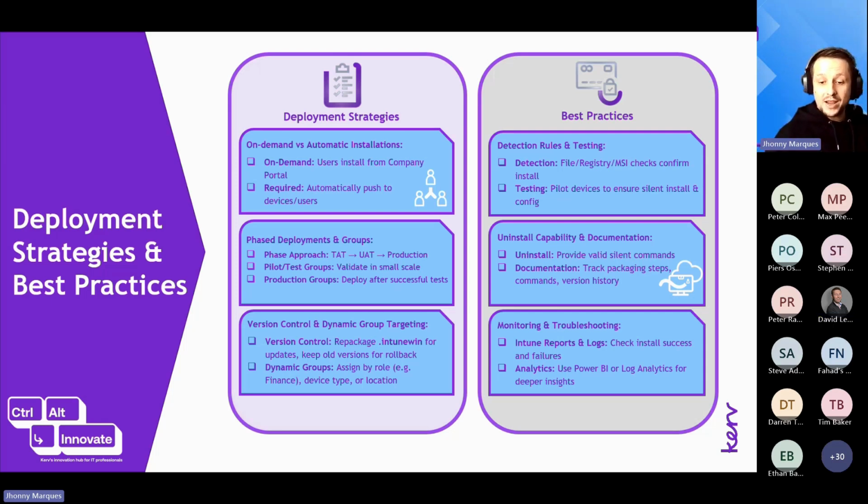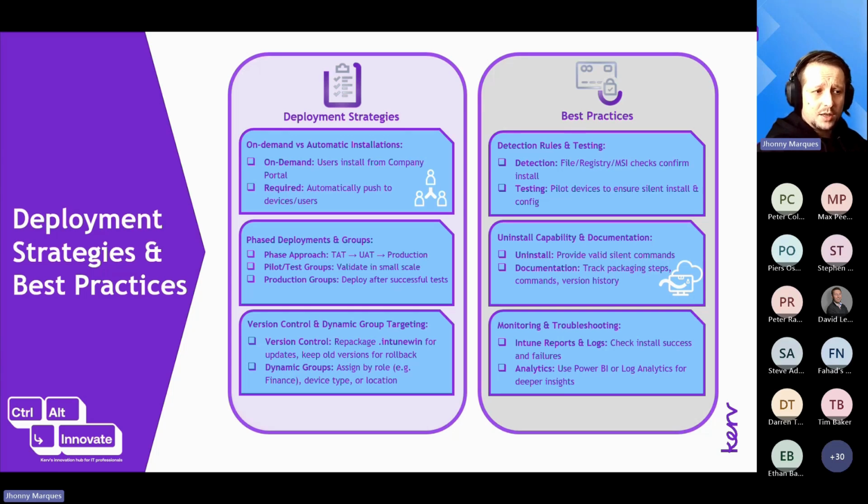So that's how we package the apps. Obviously, it's a straightforward process. I've used an exe, an MSI for Google Chrome, and a package Premiere Pro that includes DLL files, config files, licensing files. And as I said, those are just 3 examples of different apps that you can package. But before we deploy and configure those apps into Intune, there are different strategies and best practices that we need to follow in the deployment process.